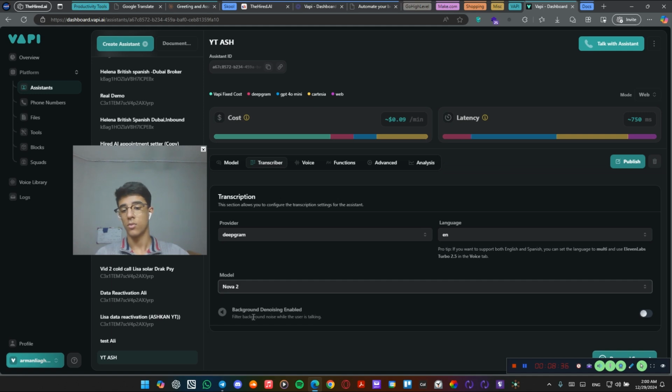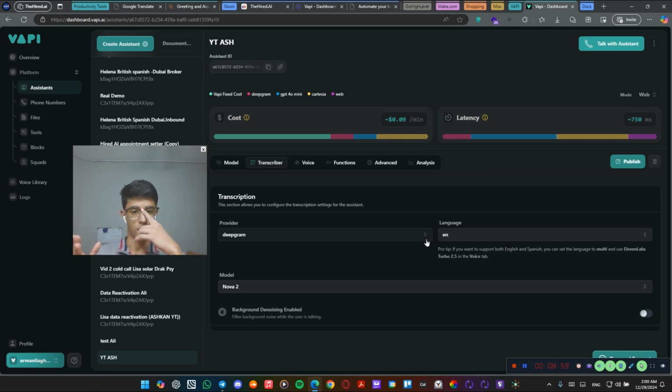It actually has another part also, called background denoising enabled. Again, nothing to be worried about. It's all self-explanatory. It filters background noise while the user is talking. Sometimes the person on the phone may not be just one person.